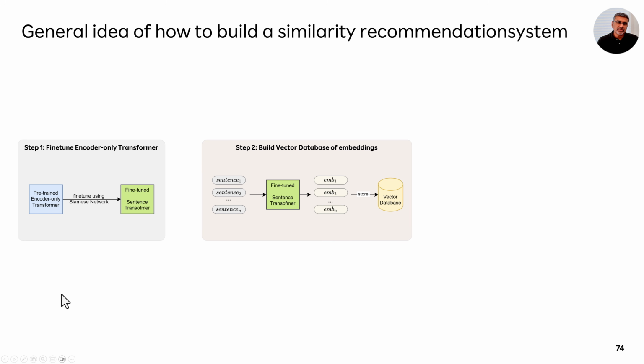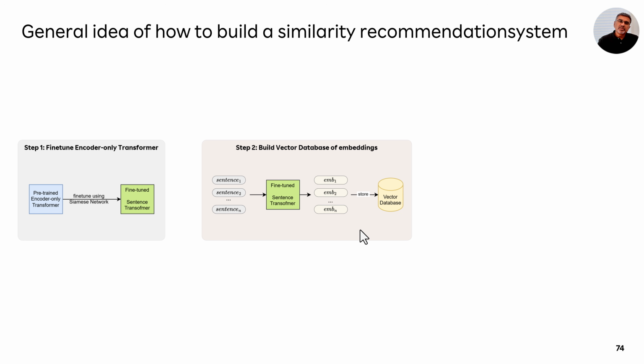Once you're done with your fine-tuning, you want to take all your existing data, let's say you're doing this for a knowledge base, or let's say you're building this on top of Stack Overflow. You'll take all the questions on Stack Overflow, those blocks of text, and pass them through the fine-tuned embedding model. And what does a fine-tuned sentence transformer give you? For each sentence, it'll give you a sentence embedding, correct? Sentence 1, embedding 1, sentence 2, embedding 2, sentence n, embedding n. Now you would like to store all these embeddings in your vector database.